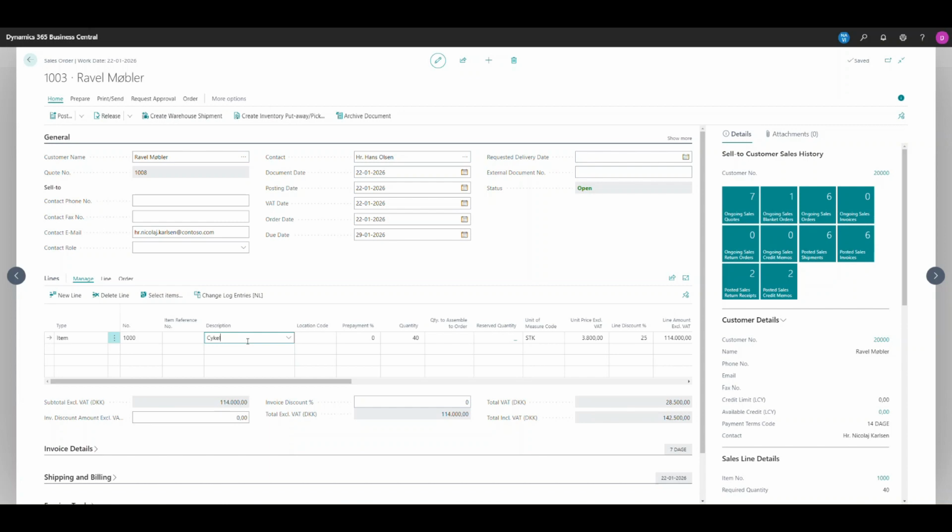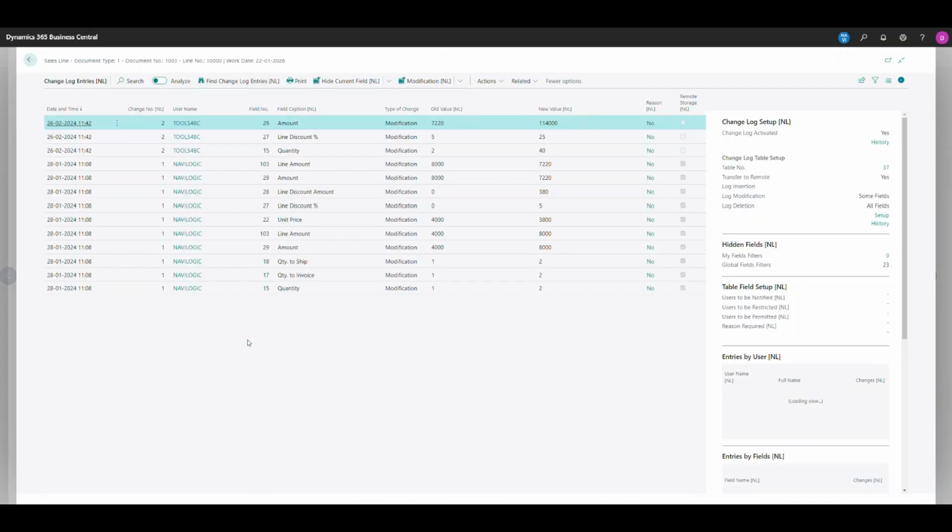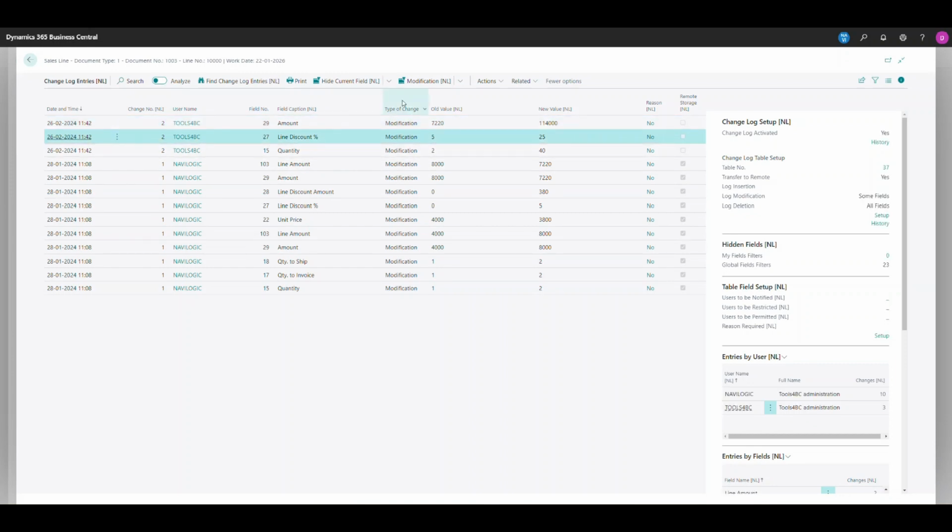So if I go back to the changelog, I want to know, did the user do this themselves or did it come from the system? So I can see now that the line discount was here. And again, if I use my trace, I can see it came twice, first here with 5%, and then a second time from 5 to 25. But if you look at the left side, I also have a change number. So I can see the first change, this line discount with 5%, came as part of the change. The second change I made was changing the quantity, and at the same time, the line discount was added from 5 to 25. So it must have come from the setup.